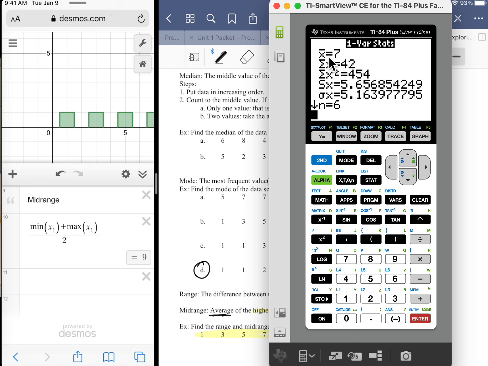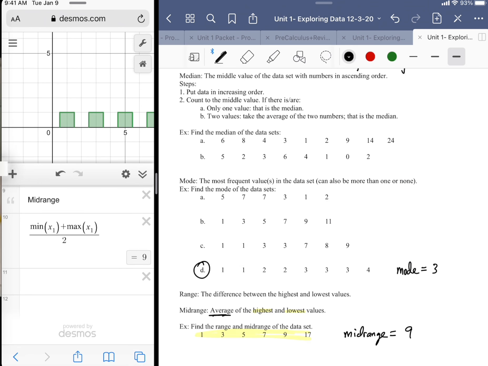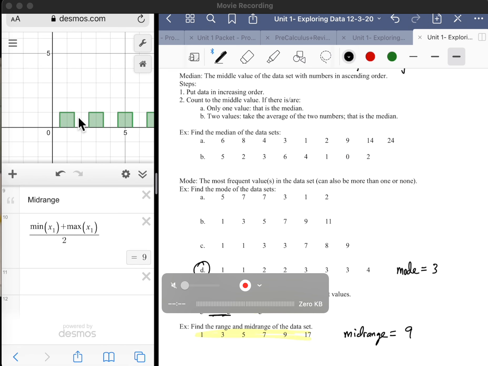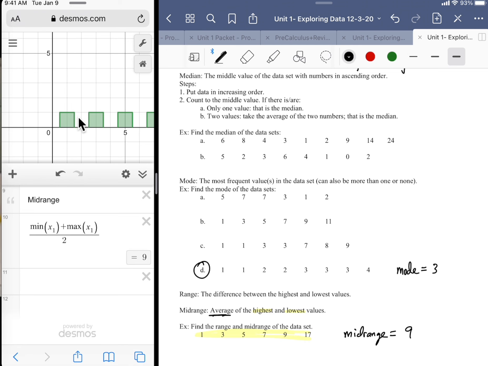It'll ask you, if you have one of the newer ones, it'll present it in menu form. It'll ask you where the data is. In this case, I have my list in L1. Then hit enter. It'll tell you the X bar, which is the mean. That's notation for the mean, X with a bar over it. Right to the left of the last entry, you see a down arrow. If you hit the down arrow, there's more information. You'll see median. You'll also see minimum and maximum. If it's hard to identify minimum and maximum beyond just doing it visually, then you could pull it out of here and just average those two numbers together to define the mid-range.